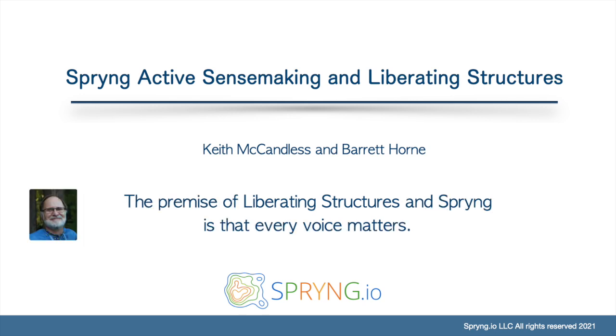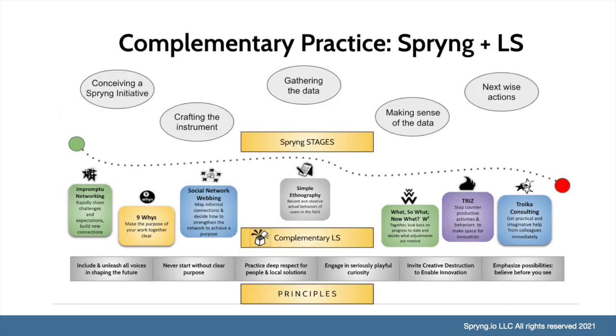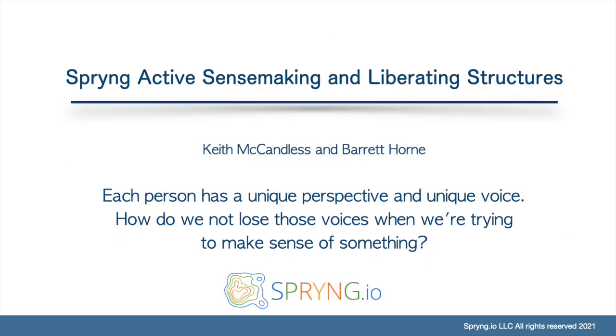Well, that's a really good question. But let me just say at the beginning that the premise of liberating structures, the premise of Spring, is that every voice matters. When you're trying to understand any kind of human organization, community, system, whatever it might be, each one is unique, and each one is made up of all the unique human beings, and each human being has a unique perspective, a unique voice. And so Spring is about how do we not lose those voices when we're trying to figure out what's going on, when we're faced with decisions.